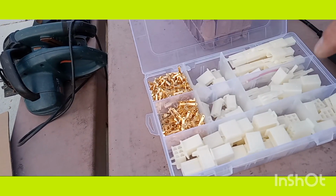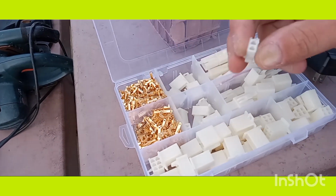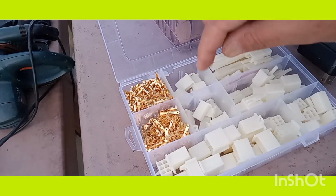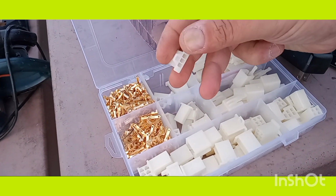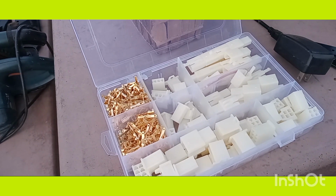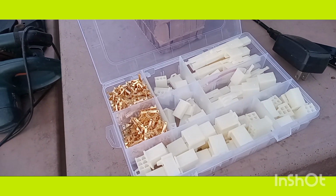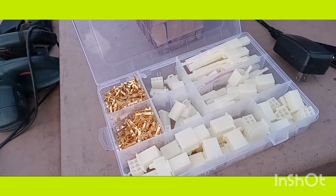This is what I use to make the little bypass there. Male and female ends, multiple sizes, pretty much universal. They fit many existing wiring harnesses, and it's only about $12 on eBay. Get yourself one.